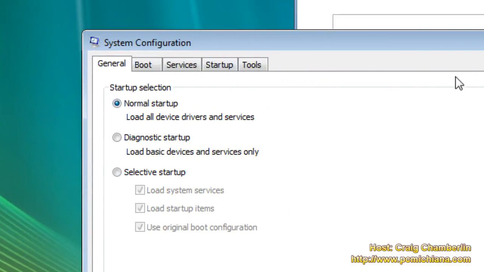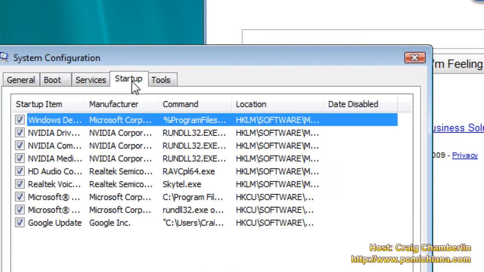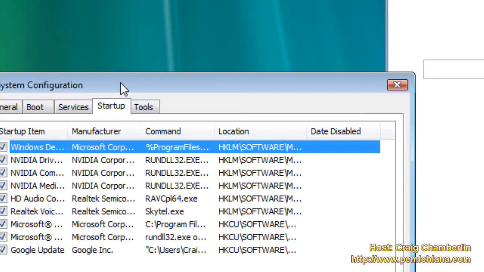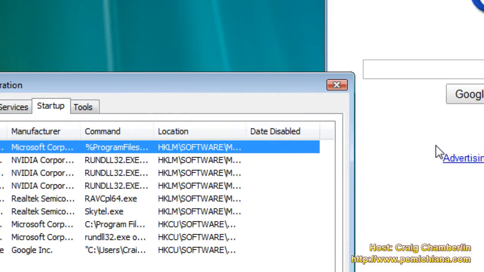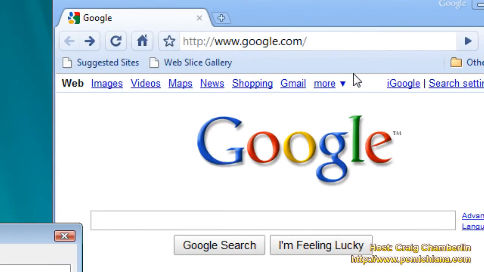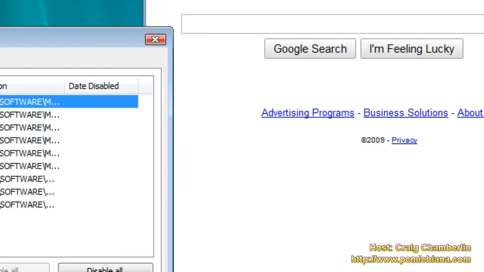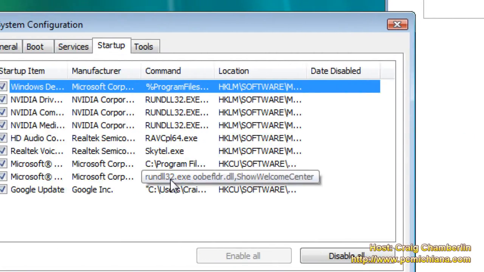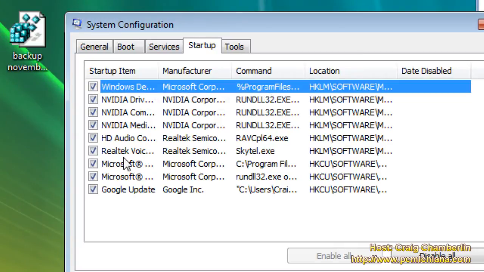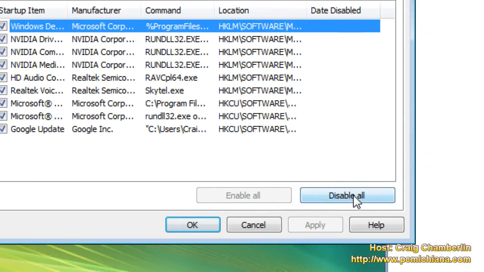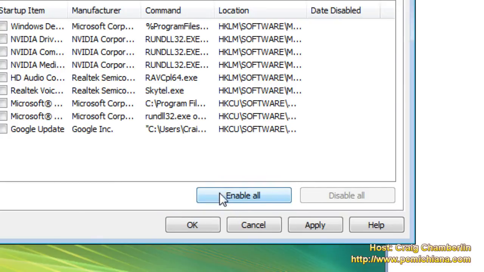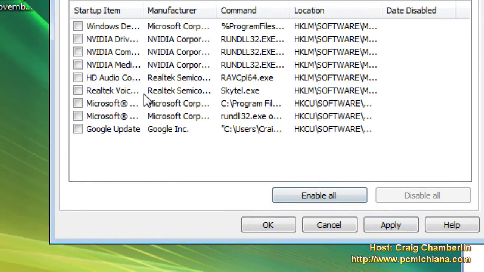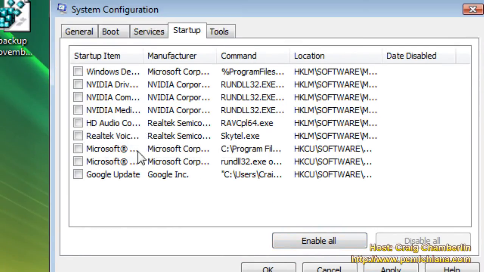This is going to bring up your system configuration utility, and what we're interested in today is your startup. So go ahead and drag it to the left a little bit, and on the right hand side you'll see I open up my browser and I open it up to Google. Now, there's really only one really good way to do this with your startup. Essentially, these are all the things that are starting up on your Windows startup. Now, technically, you could disable all of these things and apply it and walk away from it, but typically that's not recommended. Some of these services really you should have running right when you start up your computer.